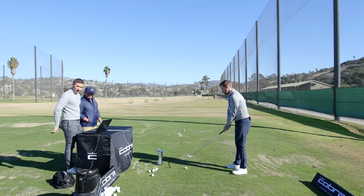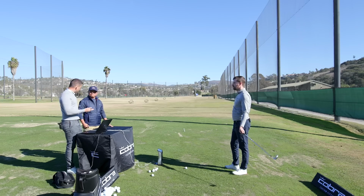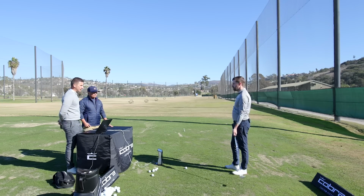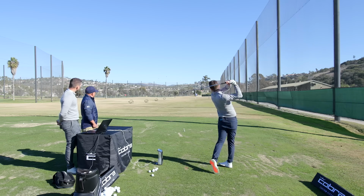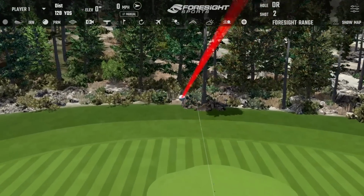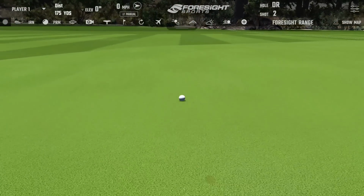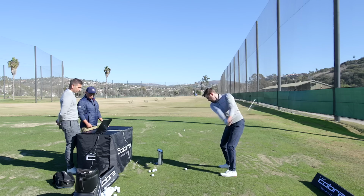And guys, that's something to notice, that when you get on different types of turf, you might notice launch conditions do change based on the vertical strike pattern that we see. So it was exactly what we thought would happen, and those numbers were amazing. Similar strike, just a little out to the left. Yeah, you'd certainly take catching pin high on the left side of the green from 175, Matty. No issue.